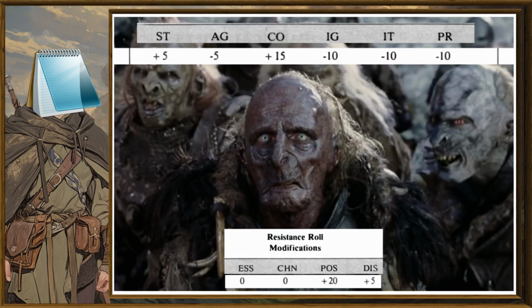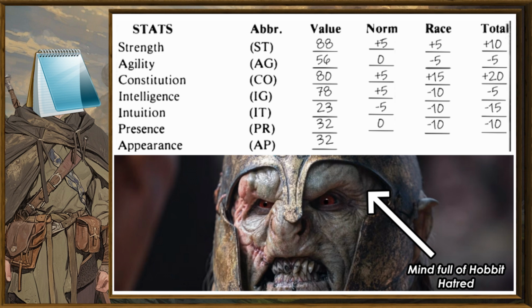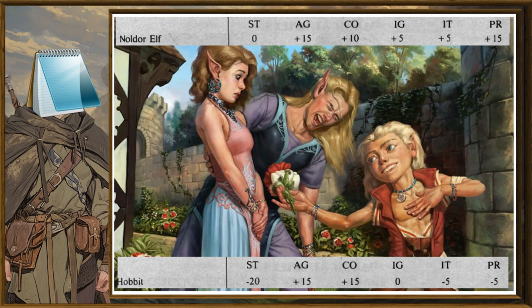From there, we pick our race. As an orc, we have +5 strength, -5 agility, +15 constitution, -10 intuition, -10 intelligence, and -10 presence, +22 poison resistance, and +5 to disease on top of our established bonuses. Our orc isn't actually the greatest. We're pretty tough and we're strong. Better than a hobbit, that is.